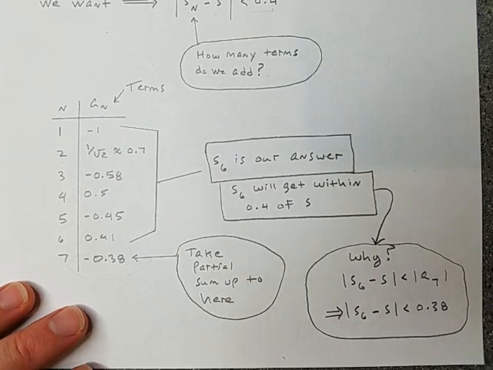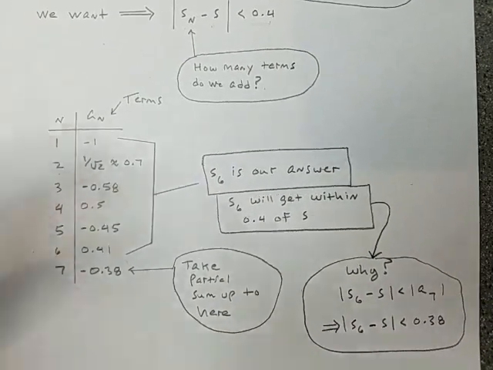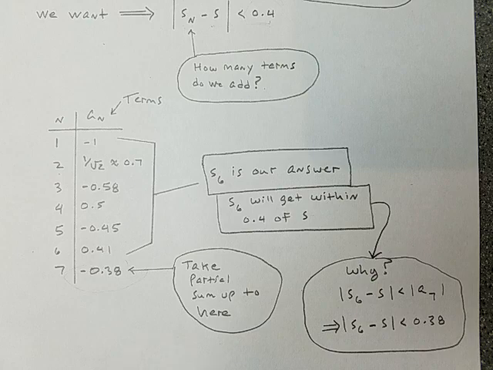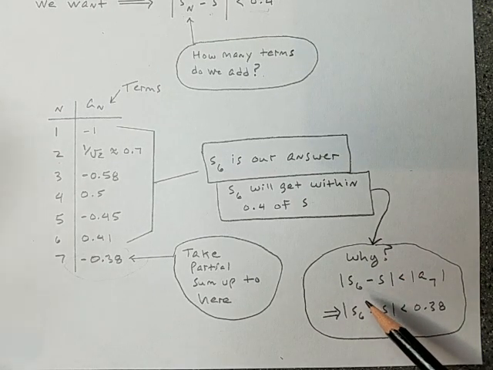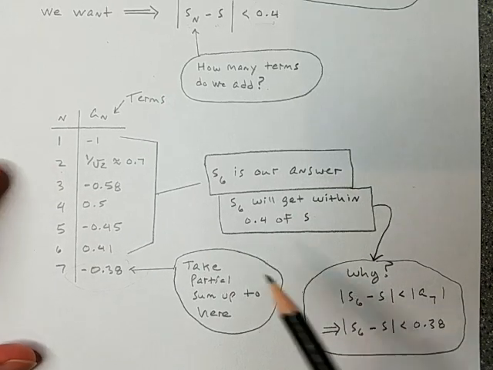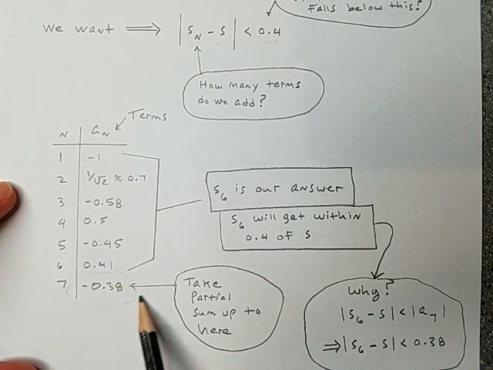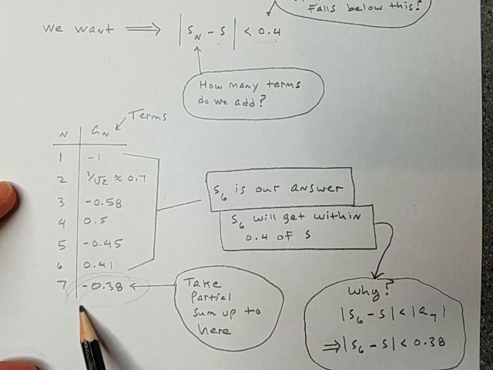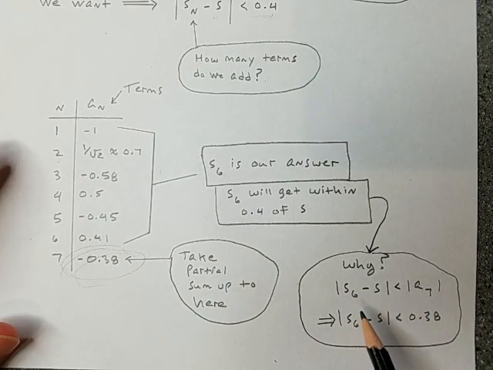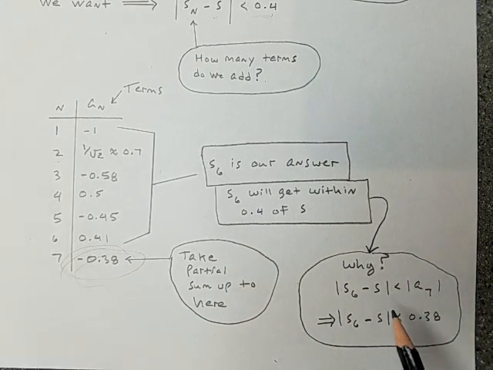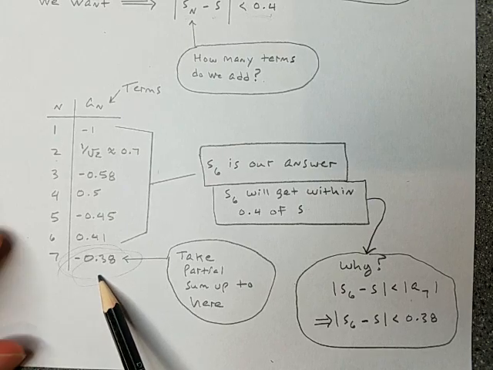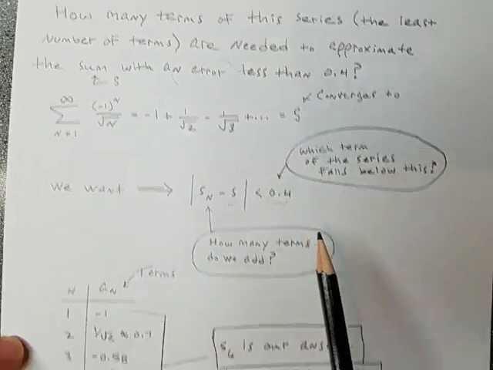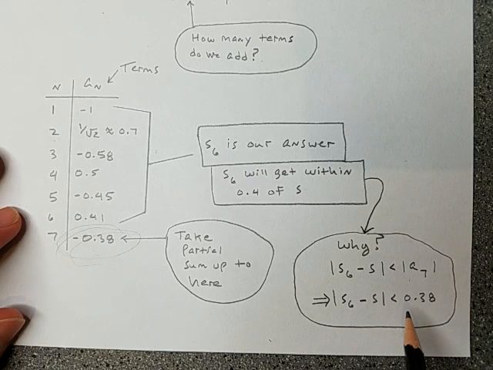Okay? All right. Now, you can take that at face value and not question it, but I do think it'd be good if I pointed out why. Why do I come to that conclusion? Why did I bracket this? Why did I say that this was the error term? Take the partial sum up to that point? Well, the alternating series remainder theorem would say this. S6 minus S is less than A7. A7 is the first term that's less than that. Okay? That's why we do it that way.